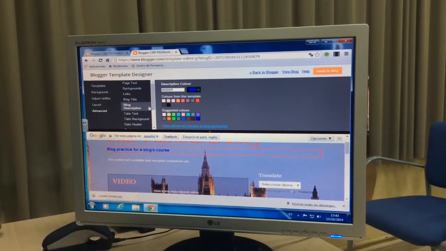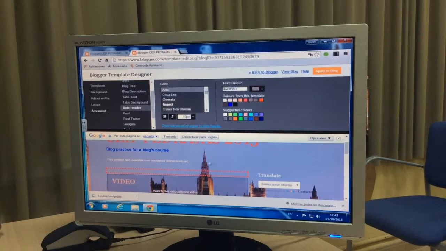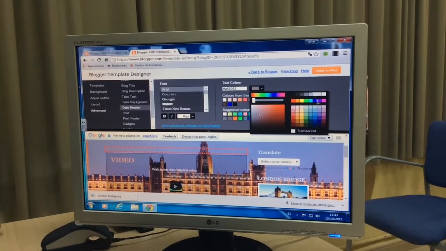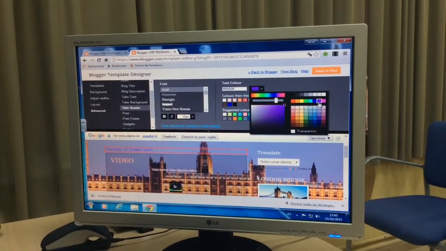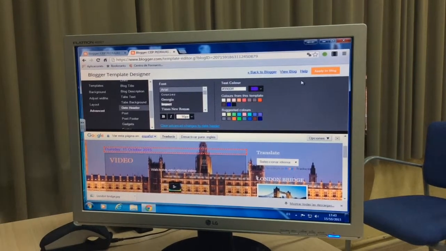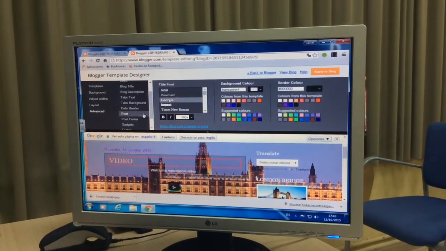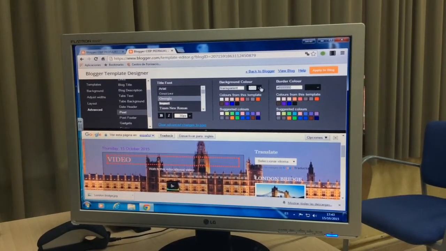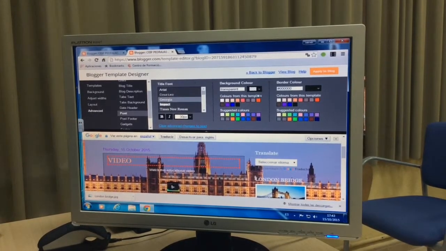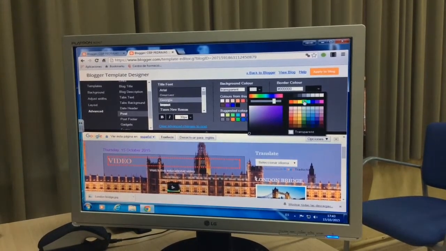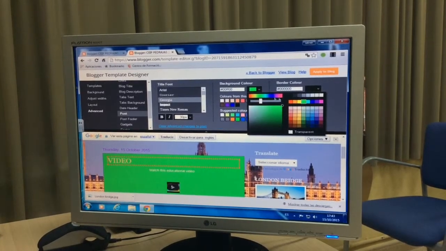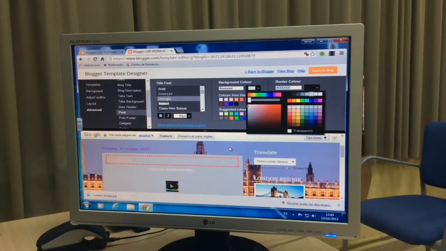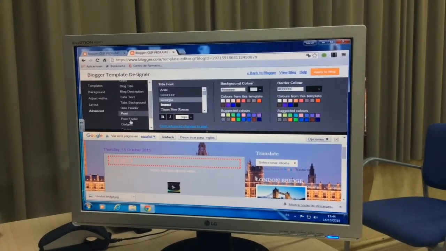Then the date header. Whenever we make a post, we have a header, and the color is not very well seen, so we're going to make it purple. Fine. You can do whatever you want with your blog. In post, for example, in this case, this is the color video. So we can change it to title font, to background color. Green. Ooh, no, I don't like this one. Maybe this one can be good. This is the back part. So whatever you want to change, we change it.